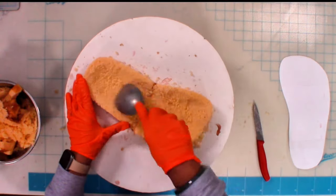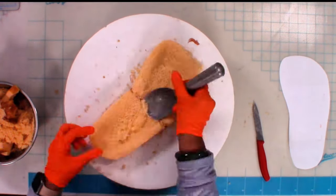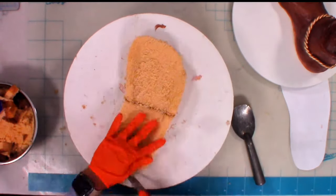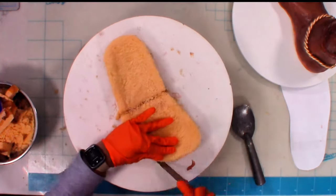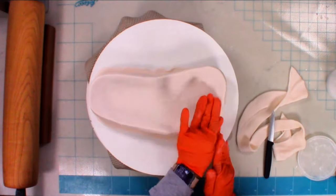I didn't want to just place it on top because that doesn't look realistic, right? When you wear your Birkenstocks or your sandals, your feet actually sink into the shoe. So here I'm taking the foot, making sure that it's all lined up, making sure that it's deep enough, and then I'm going through and just fine-tuning the sculpt on the outside.